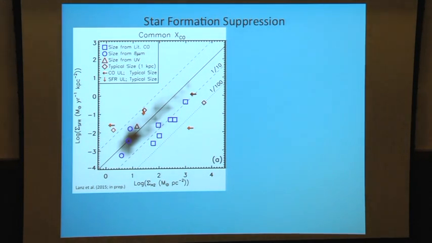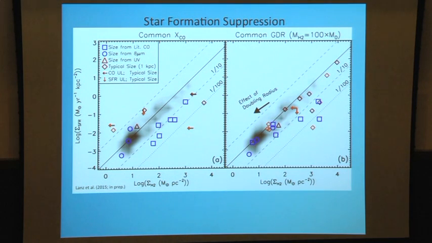So that shows you where they fall if you use the CO luminosity. But since we don't have that for all of our galaxies, and we still want to take into account that there's uncertainty with using CO luminosity, we also place the galaxies on this plot using molecular gas mass estimated from the dust mass. And here's where they fall. So let me go back briefly to the question of scale. This arrow shows you the effect of going from 1 kiloparsec in radius to 2 kiloparsec in radius. Because Kennicutt-Schmidt isn't exactly linear, you don't completely go along the relation, but you do go a little bit to the left for the amount that you're going down.